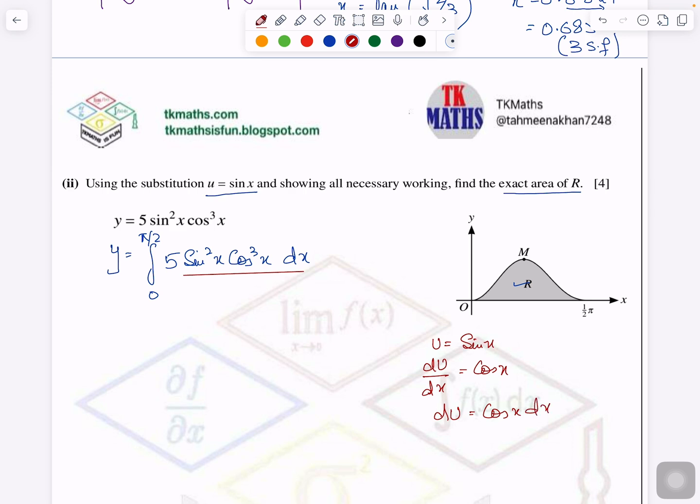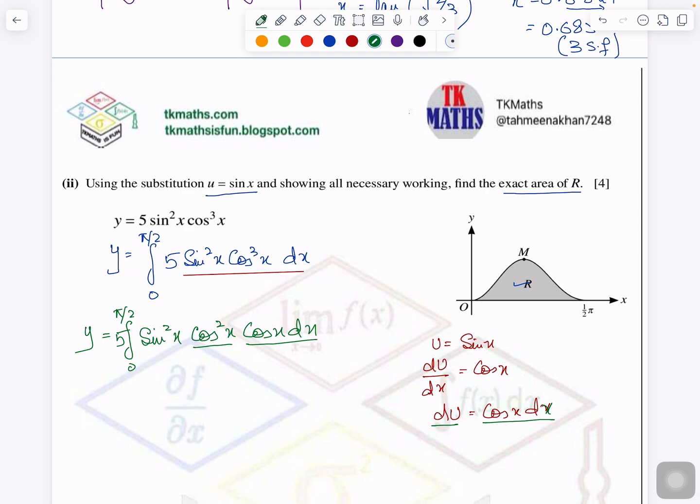Now what? I don't have cos x here. So what comes in your mind from here, because this is called manipulation of the given equation at times, which you get mastery of by practicing different types of questions. 5 is a multiplier, I'm keeping it outside. Okay, so now this sin square x I can replace by u square. Now I have to see what I can replace the rest by, right? That is fine. But what about cos cube x? So let me split it into cos square x, cos x and dx. Now I see that cos x dx can be replaced by du, because cos x dx is du.